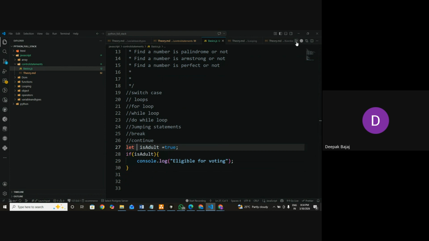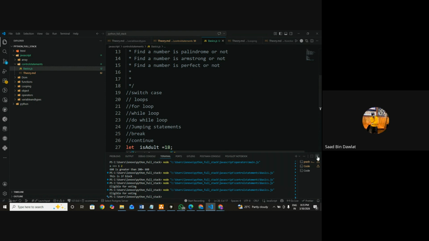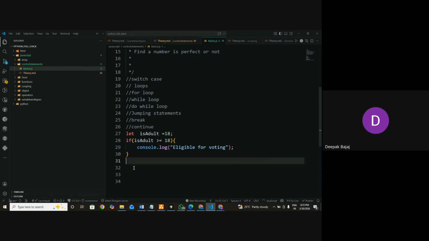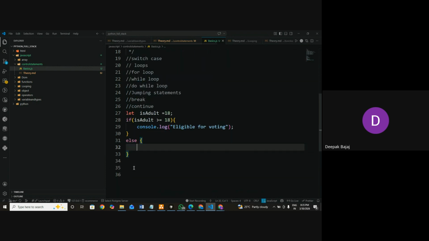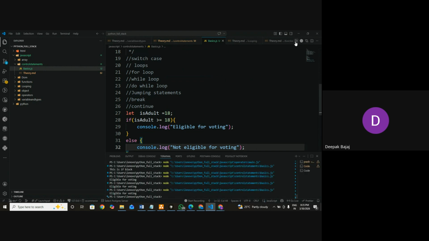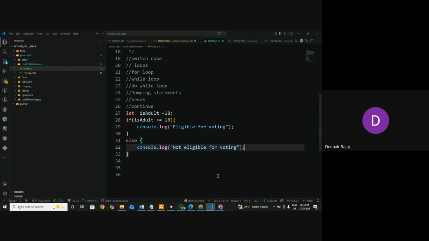But if you want to take a decision, say, is he eligible for vote, then let's use a real condition. His age is greater than or equal to the eligible age for vote. And otherwise you give a meaningful message to the client: you're not eligible. Then you will go with the if-else.